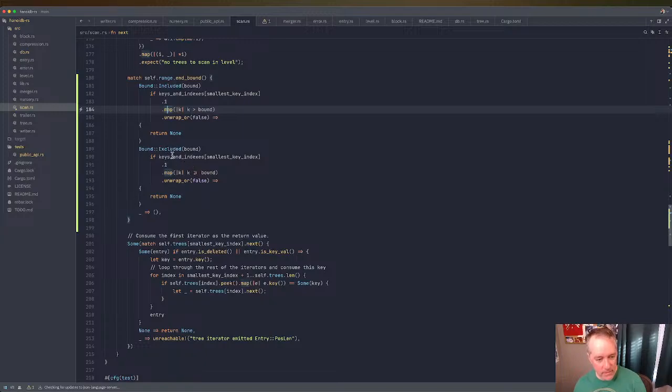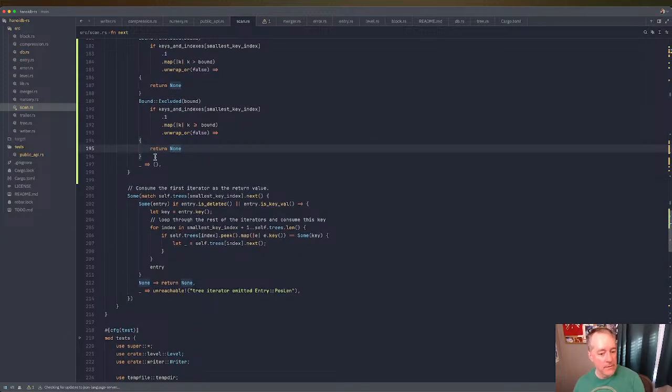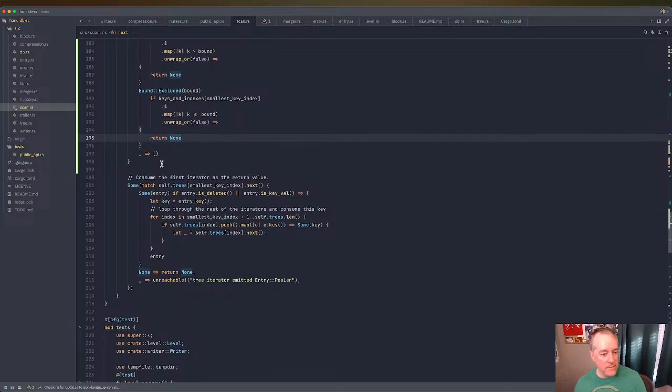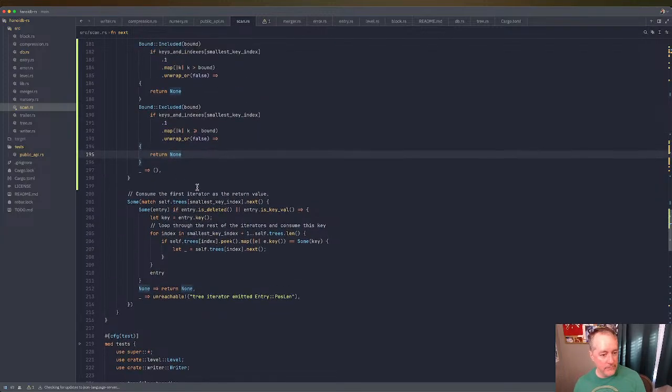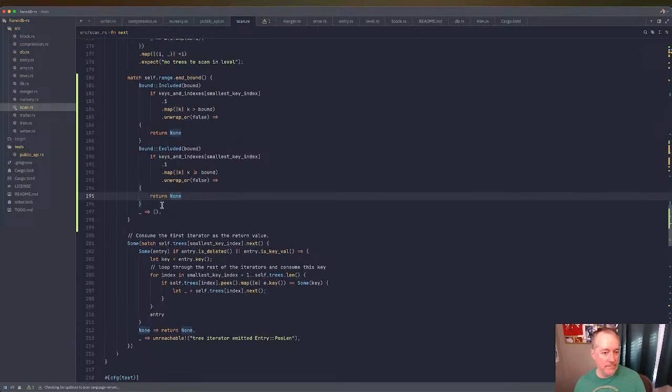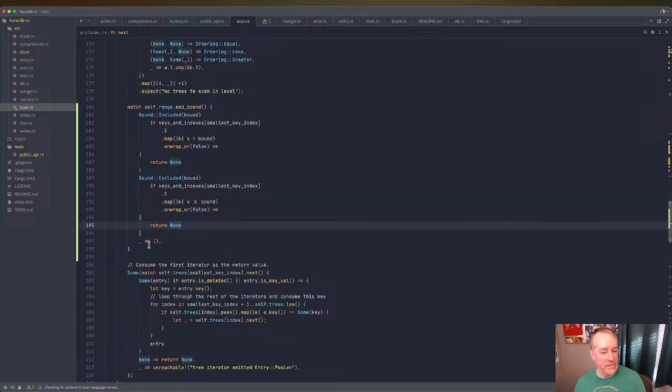Same here, but if it's excluded, then if it's equal to the bound, then we want to not emit it, right? We want to return none. And if it's unbounded, then we don't care, right? If it's like key A through the end of the database, then we don't care about this.